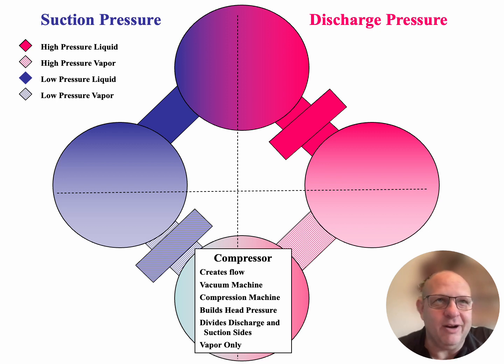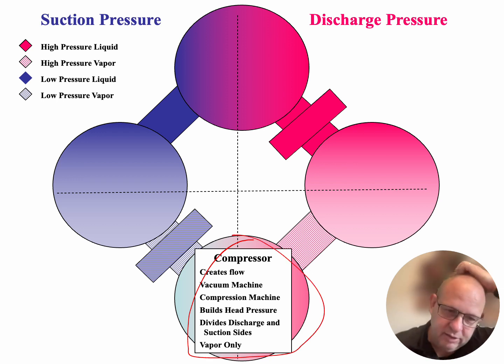When we're talking about air conditioning and our heat pump systems, many times we're using a Copeland scroll compressor, and the Copeland scrolls are an excellent compressor that will actually separate out the scrolls to prevent the liquid refrigerant from damaging the compressor itself. But for the most case, the compressor, which is at the bottom, is a vapor only pump.